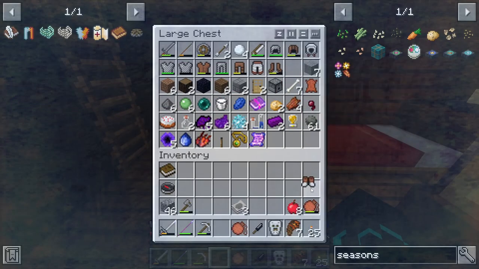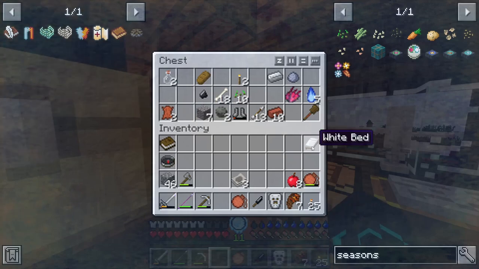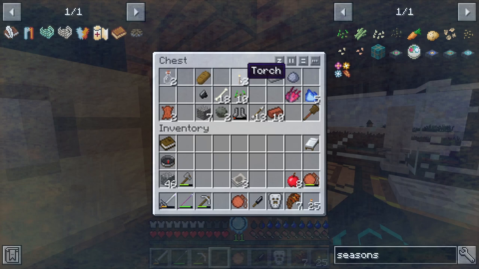Now I'm gonna bring a few things with me. I'm going to bring my wool armor. I don't think I'm going to do that. All I think I'm really going to bring is my extra spare bed, just in case we need to sleep somewhere. Maybe permanent torches is a good idea? Nah, I'm gonna leave those.